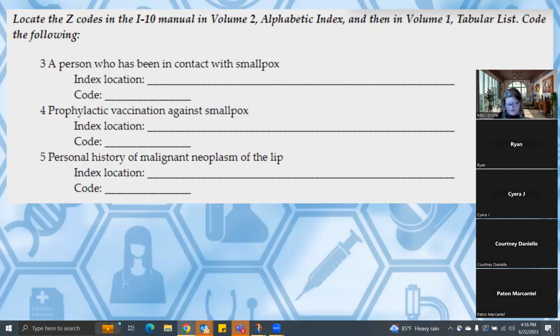All right, so Z23 is your encounter for immunization. There's a lot of things that are under that, guys. But generally, the encounter for immunization, specifically for some type of vaccination or immunization, is just the Z23. You will have CPT codes that go along with that. One they call the administration code. It's actually the poke when they stab you with the needle, the administration of the vaccine. But generally, when they're coming in for just any type of vaccination, it's encounter for immunization.